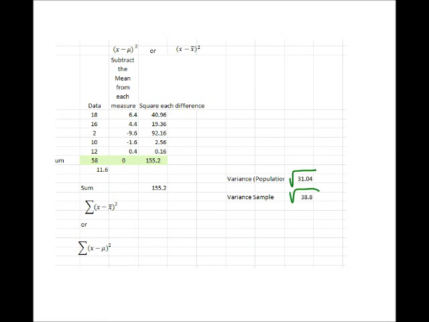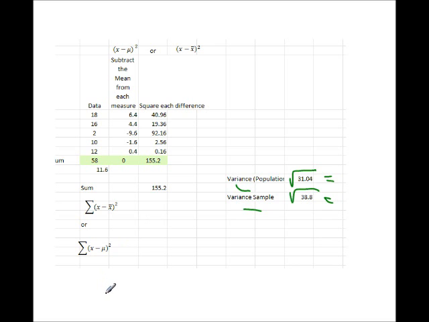So to go back and finish off that data I was working with, we had the variance for the population. I'm just going to take the square root of each of those numbers, and I don't have a calculator right on me, so I'm not going to actually crunch that number, but you can do that. Notice the sample variance and the sample standard deviation is going to be a little bit larger than it was with the population because of that n-1 feature.